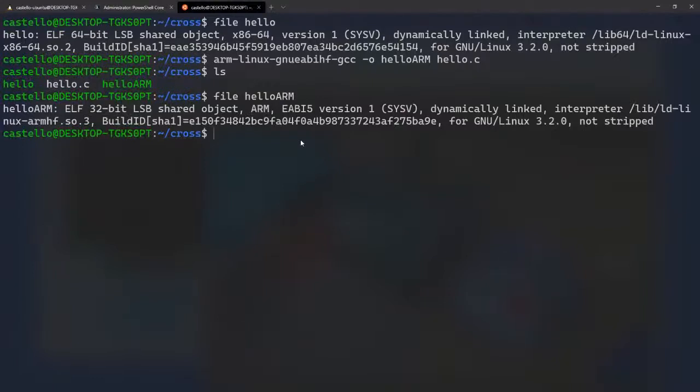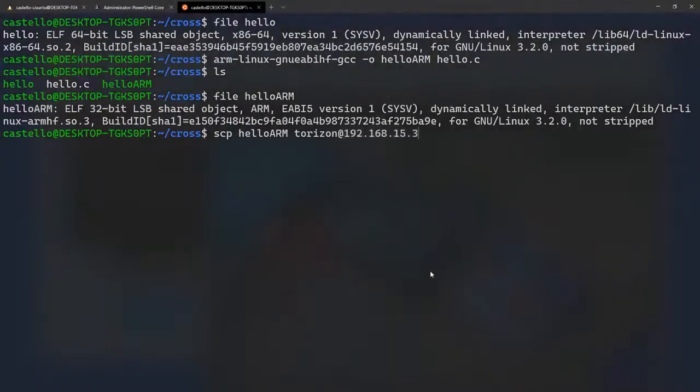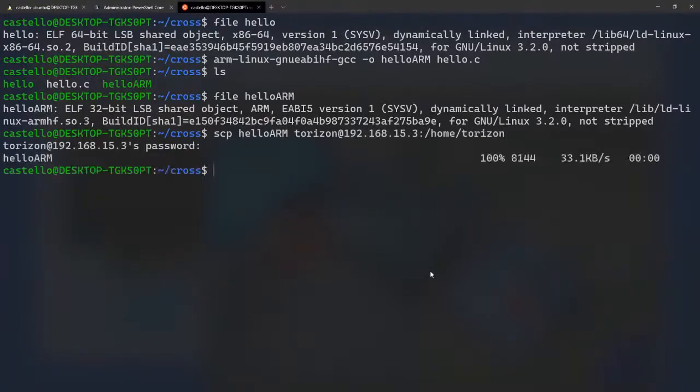So now I copy this guy to our target device. Let me get here the IP address. Done. And we will access again the bash on the target device.